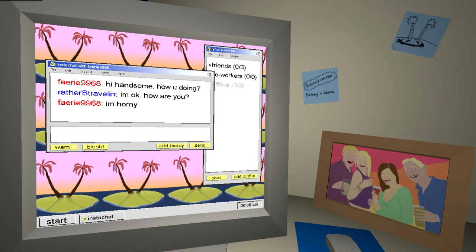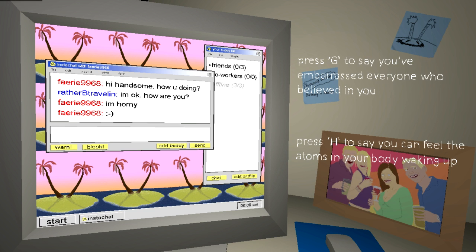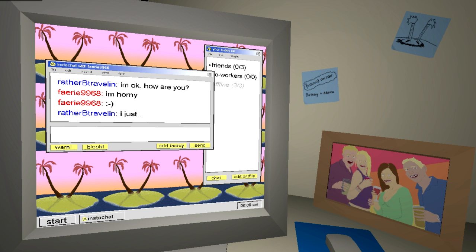Jacob's username is rather be traveling, another way for Jacob to express his desire of traveling to find a painting. The person in the chat says all sorts of different weird things as we're given the option to pick between 2 replies with no connection whatsoever. It is then revealed that whatever the player chooses to answer, Jacob will say the same thing. We can even see Jacob has a total of 3 friends in his list, which are probably the other people from the picture in the frame.